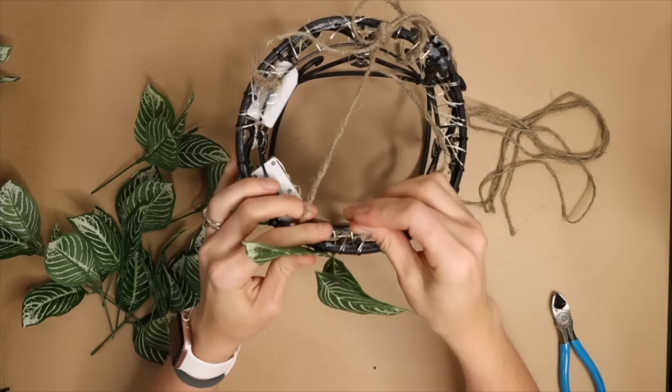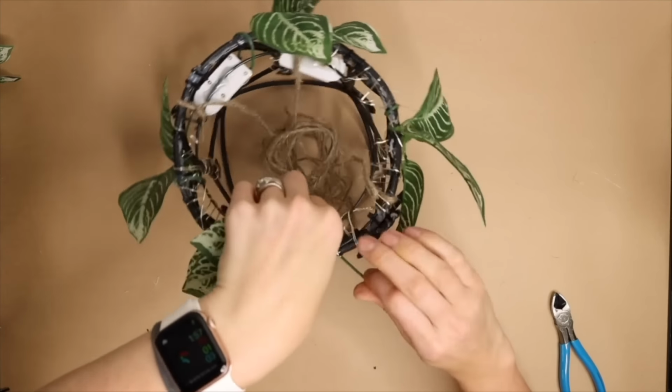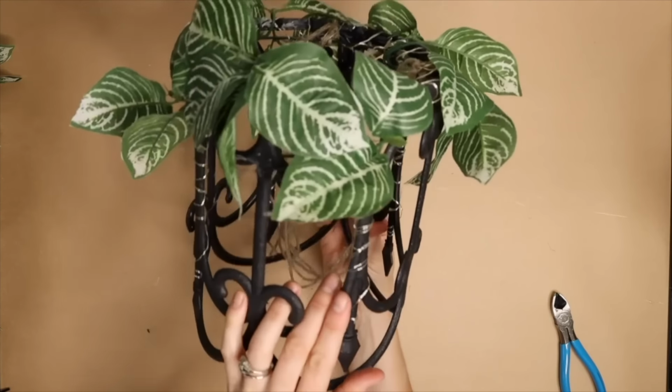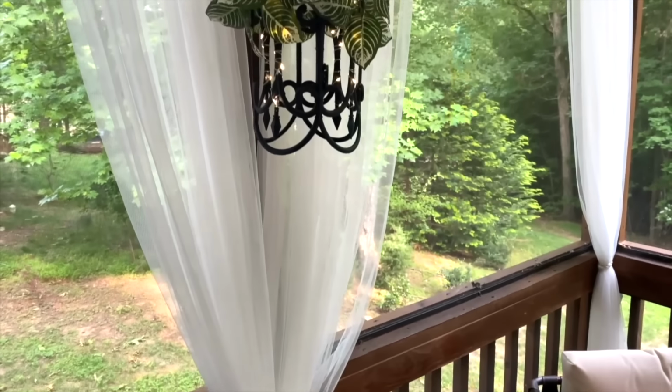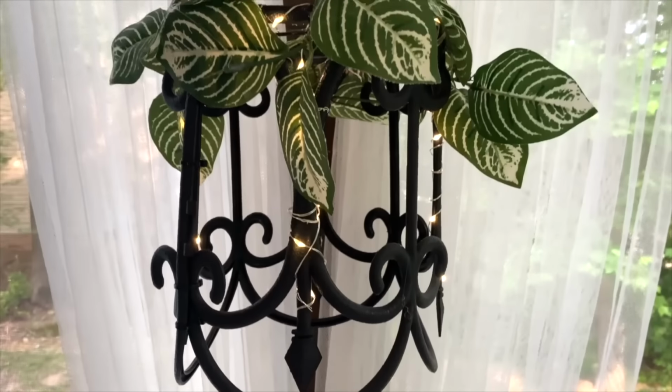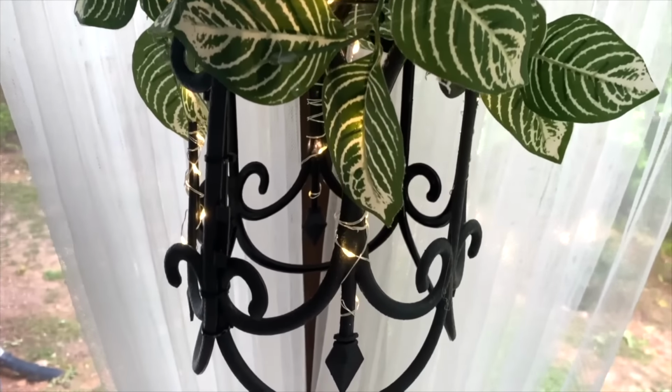Add greenery of choice around the top of the border fence with hot glue. There you have it, a cheap way to create your own boho-inspired pendant light for your home for less than $10. I hope this inspired you to try this DIY home decor project.